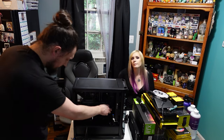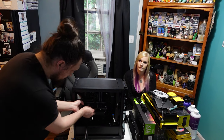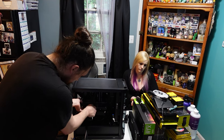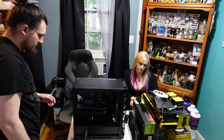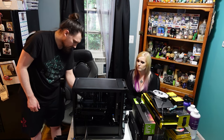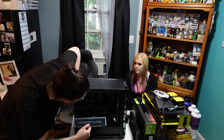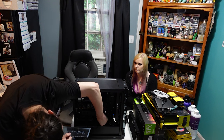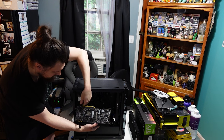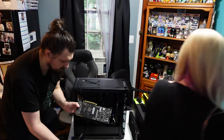We also put a custom backplate on this GPU. It's RGB, it lights up, it says Blonde Metal Head. But it covers up the ejection button for the PCIe X16 slot. So I'm gonna have to unplug that first. Got it. Here's the old Titan.